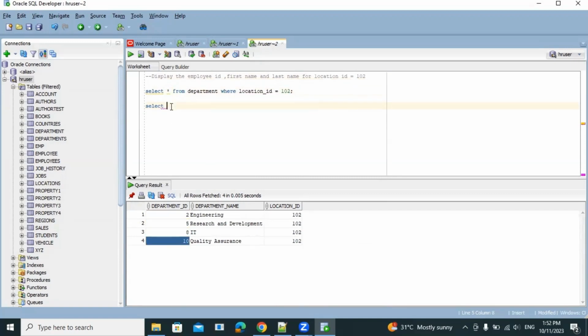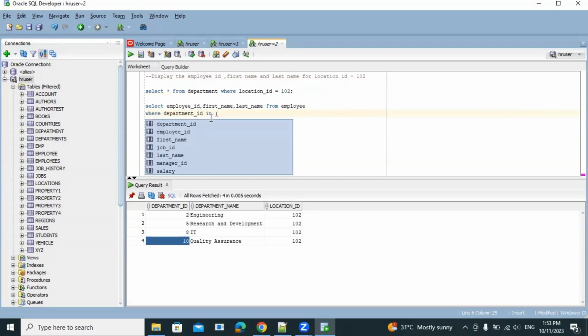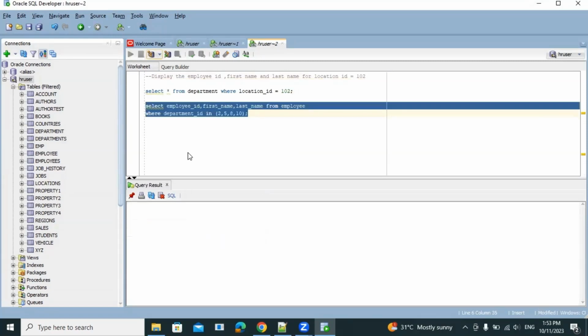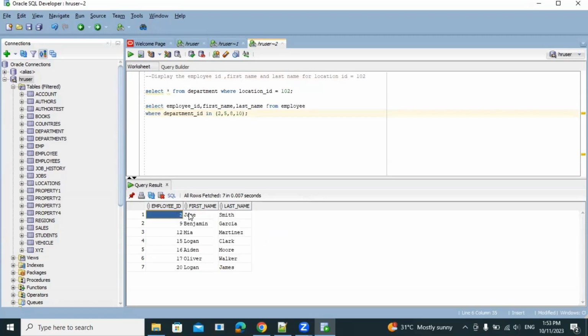So if I do this, select employee ID, first name, last name from employee where department ID in 2, 5, 8, 10, see, you're getting the output: employee ID, first name, last name for 2, 5, 8, 10.